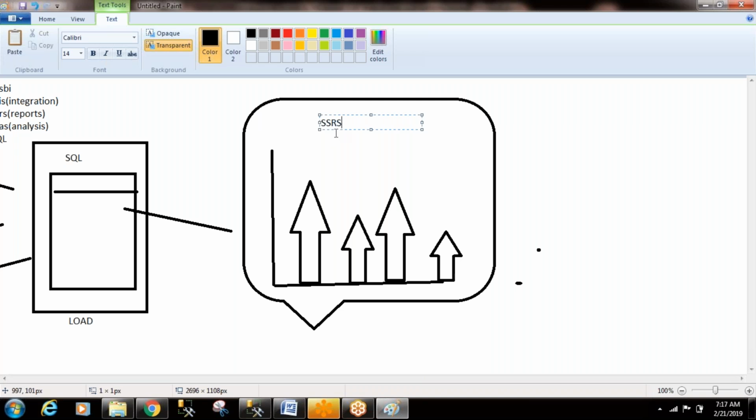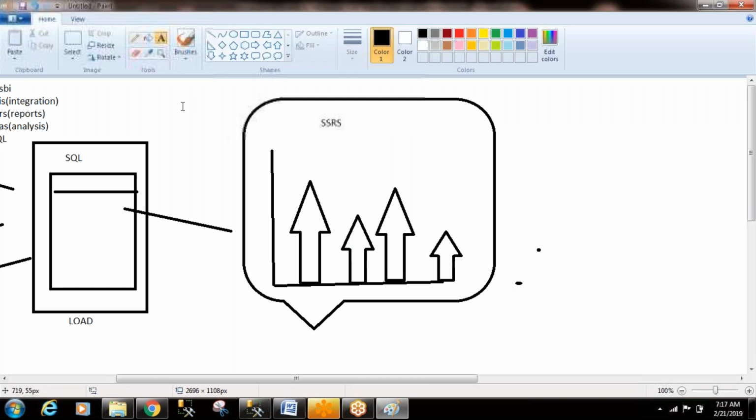We again have multiple types of reports here. Now developing the report onto the development server will not help you. We also need to publish the report onto the different servers.